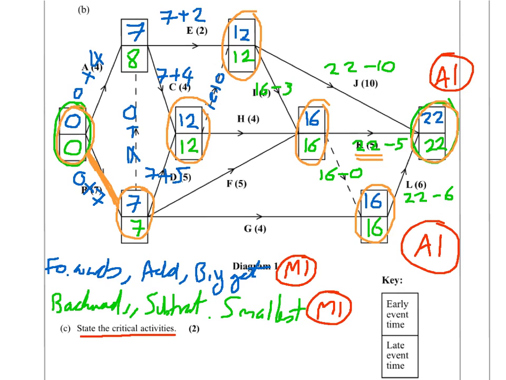So I just consider each one. Is 7 plus 5 12? Yes. Is 7 plus 5 16? No. Is 7 plus 4 11? Well it is, which isn't 16, so no. Is 12 plus 0 12? Well of course it is. Is 12 plus 10 22? Yes. Is 12 plus 3 16? No. Is 12 plus 4 16? Yes. And finally, are there any others? Yes, there is here between 16 and 16. Obviously the dummy is critical, but obviously that's not a task, an activity that needs doing. Finally, is 16 plus 6 22? Yes.